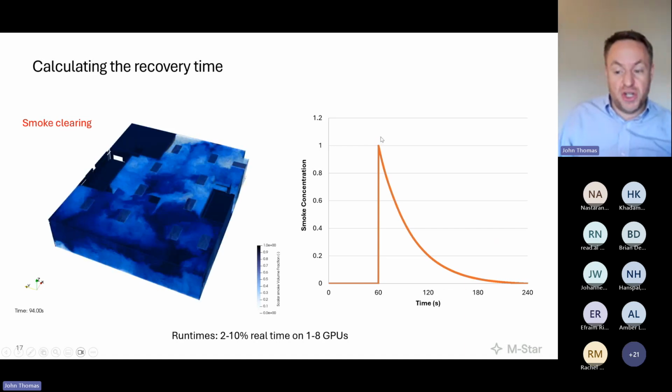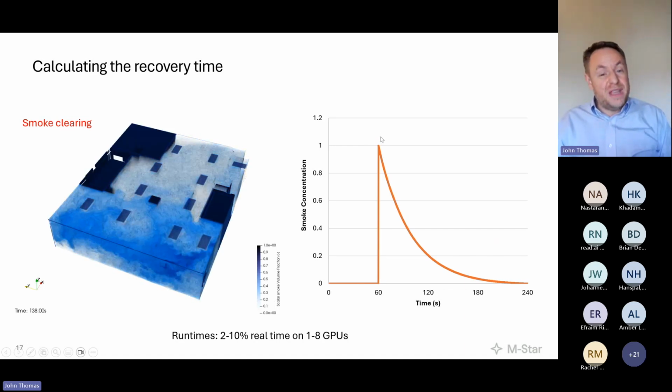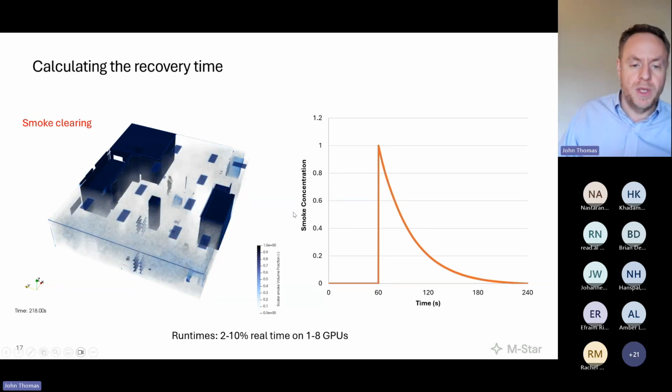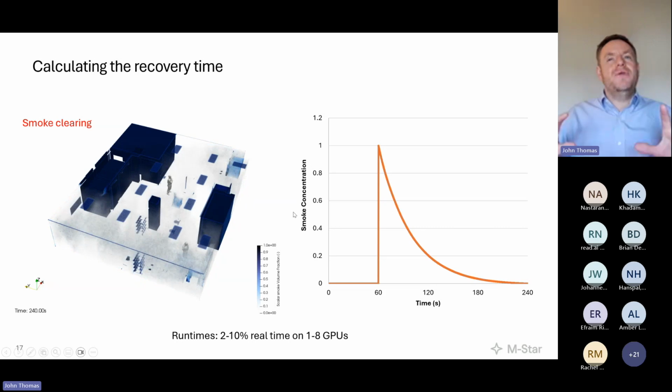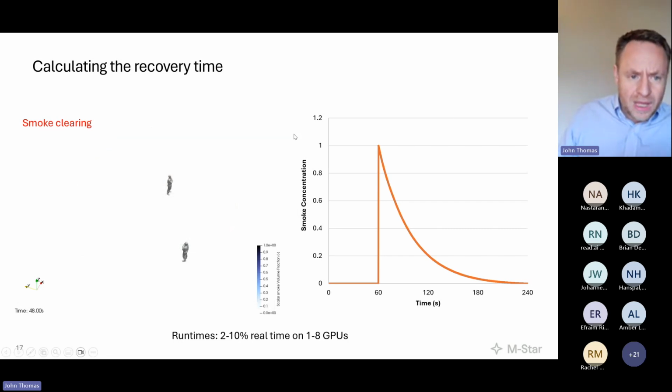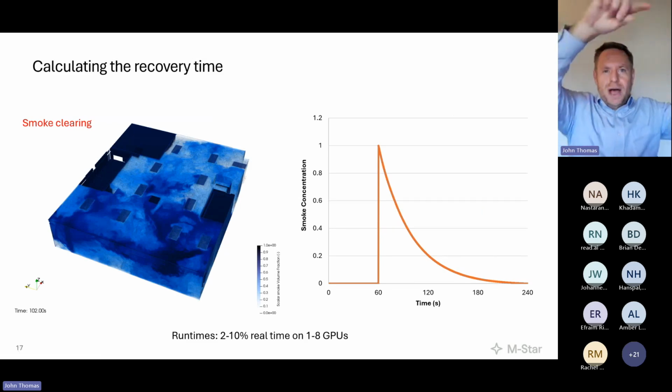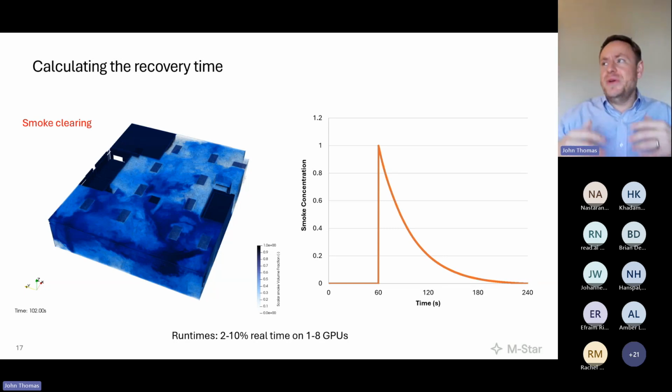And in this case, it took about 3 to 4 minutes for us to completely purge the smoke from the system. This is under NDA for some of these specific applications, but I can say it was consistent with what they mentioned and observed. And it's not surprising that it's right because we've been validating this thing from 6 ways till Sunday. Like when I showed that wastewater treatment facility, we nailed that.